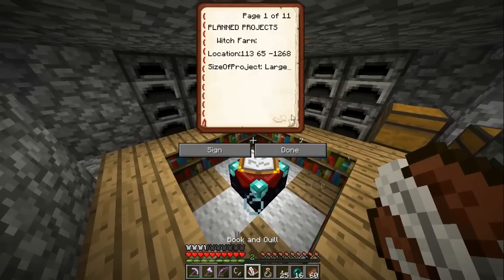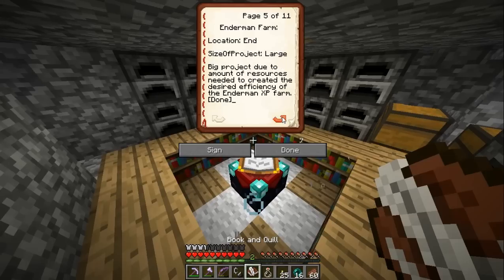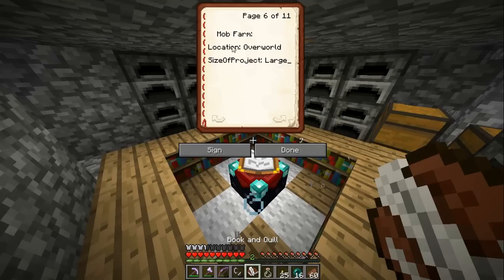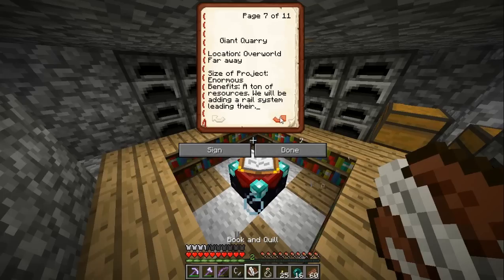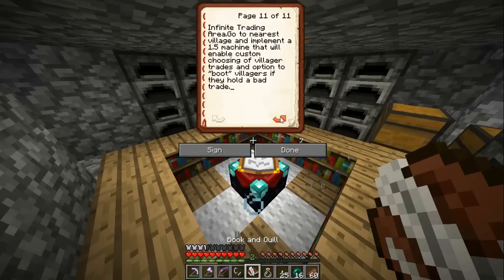Like, I really want to do one of these, so, we got the witch farm, which is something that I'm waiting a bit for. We got a gold farm. That could be one that we might start soon. Iron golem farm, complete. End project. I'm not too keen on that. This one's done. Mob farm. Giant quarry, which is the quadrant. Nether hub. It's pretty much done. Infinite training, done.